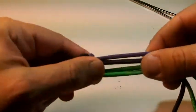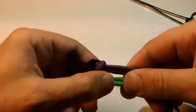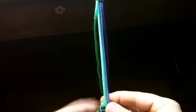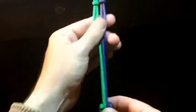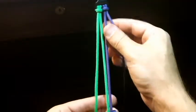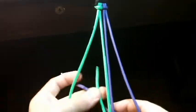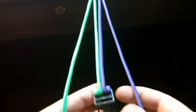Okay, now I'm going to move the camera so that I can hook it up to keep it stretched out. Okay, I'm going to try a different angle here. So I have it attached to my trusty hook here, and these two ends here are going to be free, and you have these two ends just hanging loose.